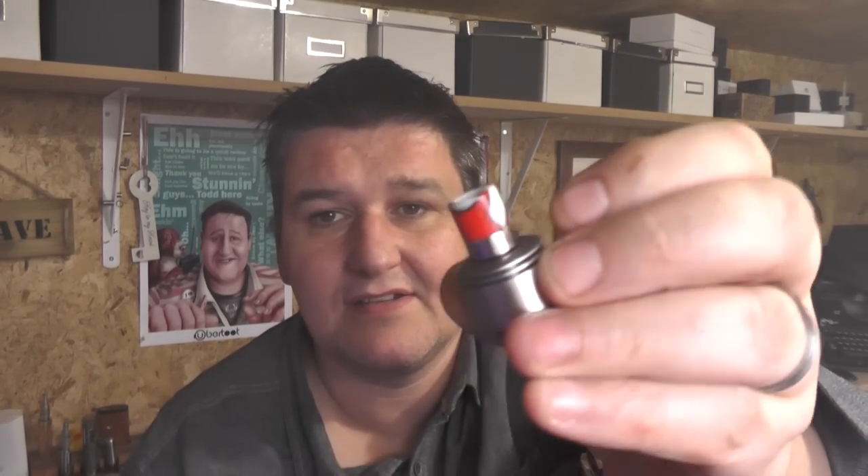If you've seen my Facebook, Raymond from Spartan Mods — I asked him to make me a new one of these but with a stainless steel base instead of the brass one. I'm kind of smitten with this drip tip — it's just cool, in a non-childish kind of way. That's it for the bag.